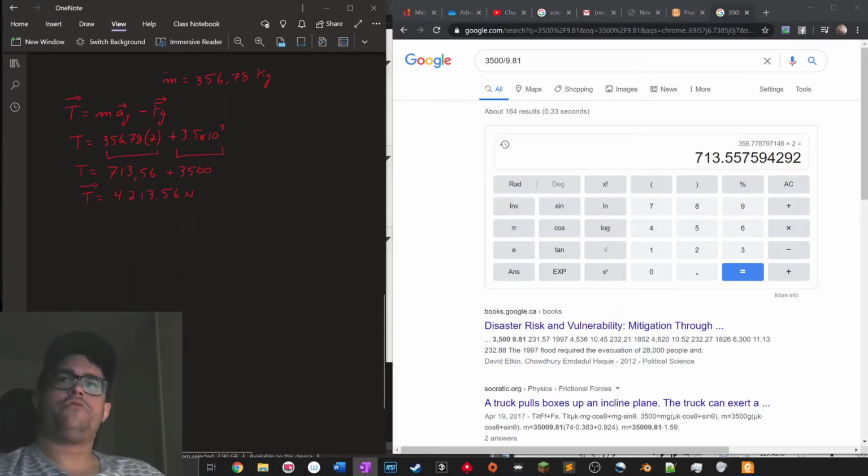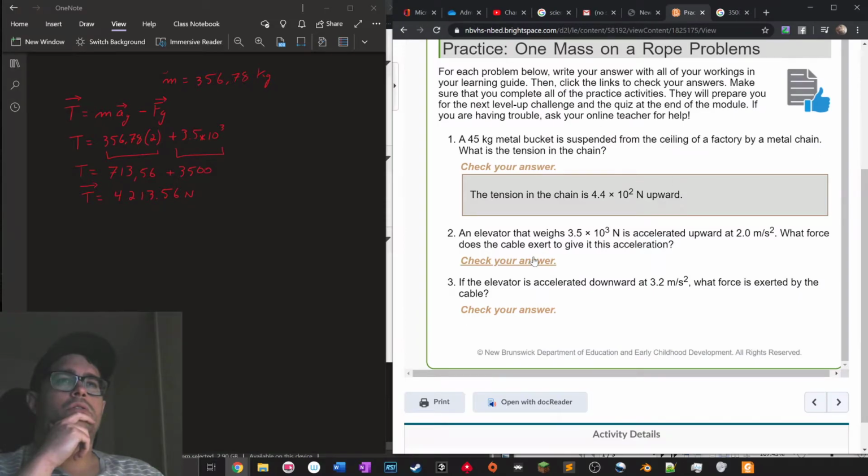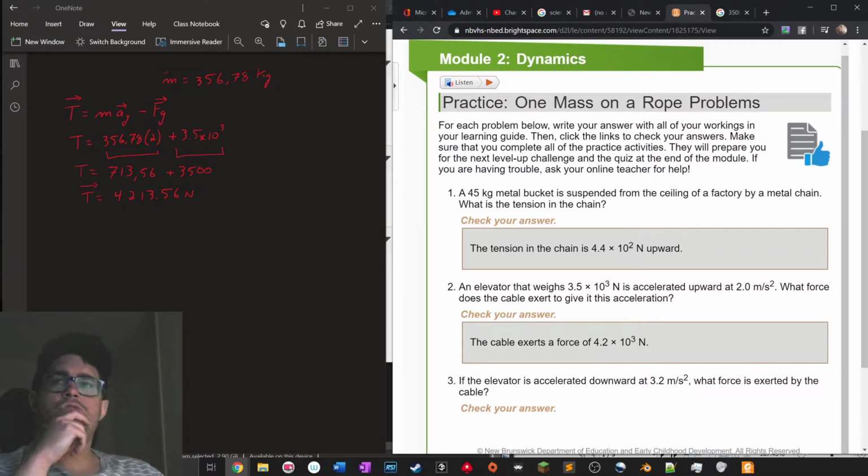So is this the right answer? So first off, you can see that it's greater than Fg itself. If T would be equal to Fg, there would be no acceleration. Yet T is greater than Fg by a difference of 713. And that difference of 713 that is additional to this 3,500 is the one causing this MAY, right? So basically the difference left is causing the acceleration. You divide it by the mass. Yep. 4,200.